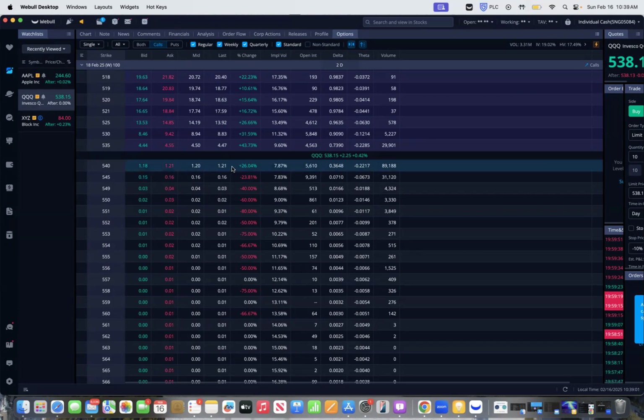I would take that if that was something I was looking at, and set my stop loss at whatever I'm comfortable with. Typically if I buy something at $1.21, I'll say I'm comfortable with it at least getting down to maybe 70, 80 cents. If it gets down that far, then maybe I would think, okay, this probably went against me. I can't tell you the percentage, but you can basically just take away 10 cents and so forth to get your percentages of where you're at, or what you're comfortable with.